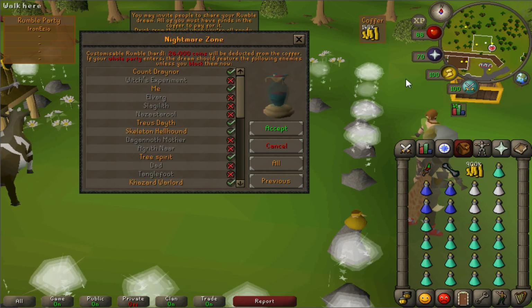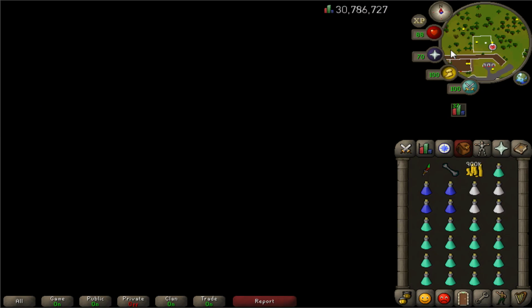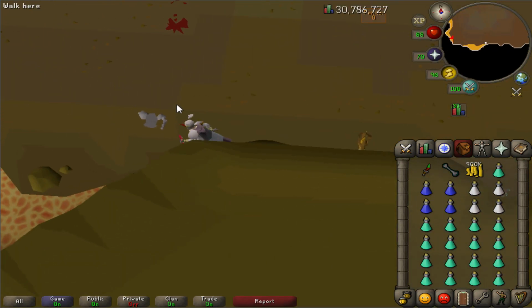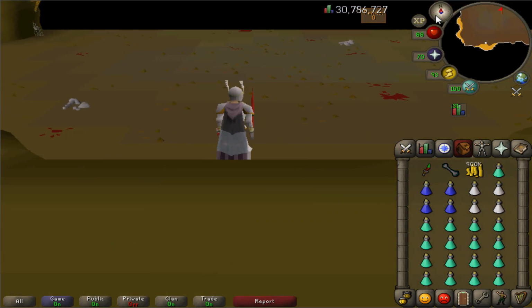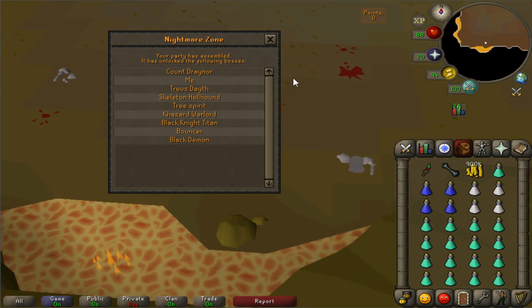So when you have done that, just click accept. And what I do at this point, I just run into one corner. You don't have to do that. If you want, you can also run up there in the middle. It's just a square room anyway, but I like to stand in the corner here for some reason. I don't know why really. And then you will see which monsters you're gonna fight, and that's okay.